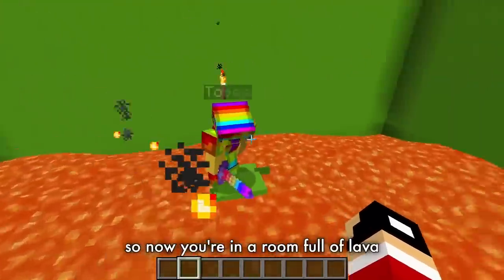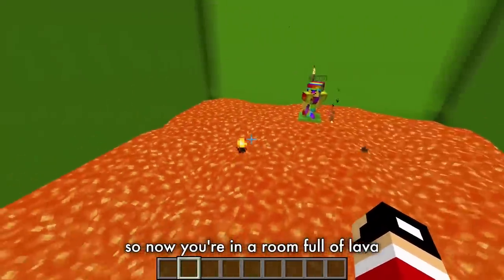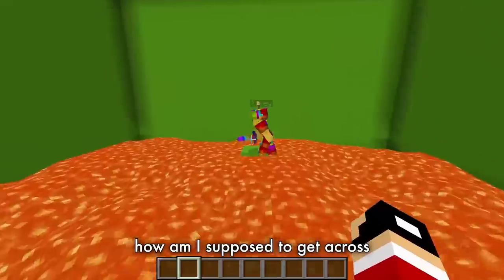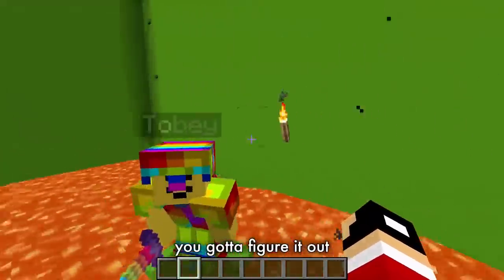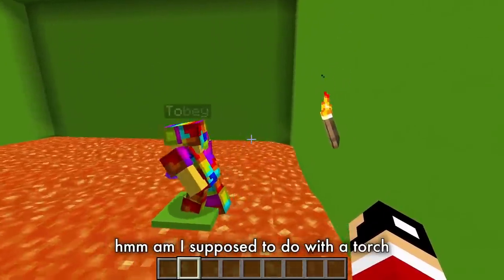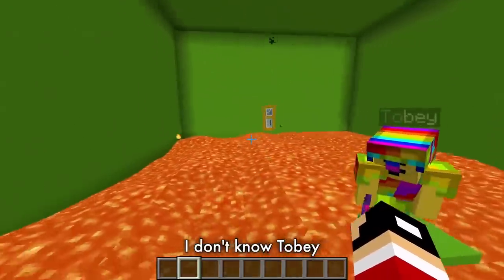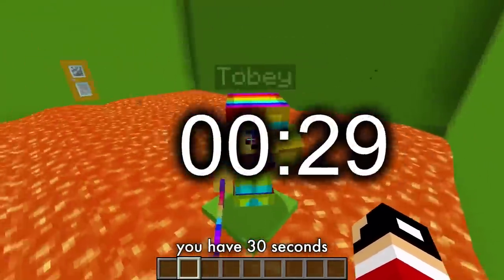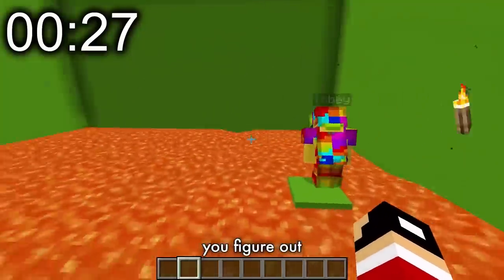Yeah, let's keep going. So now you're in a room full of lava, Toby, and there's only one way out, which is this door. How am I supposed to get across? I don't know, Toby. You gotta figure it out. Look around you. Ooh, there's a torch right here. Hmm. What am I supposed to do with a torch? I don't know, Toby. You gotta figure it out. And guess what, Toby? You have 30 seconds. Oh, no. Come on. You gotta figure out.